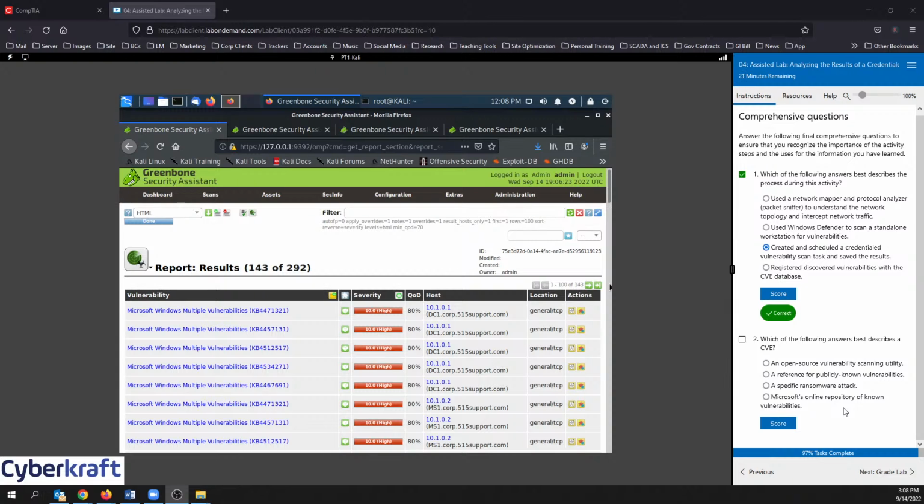There's a lot of contributing organizations. Organizations like Oracle and Microsoft would create CVEs for their different products, anything that they discover, or major security firms like FireEye would create CVEs that they find in the wild. So we know that this is a reference for publicly known vulnerabilities.